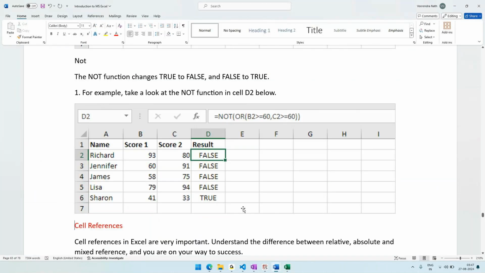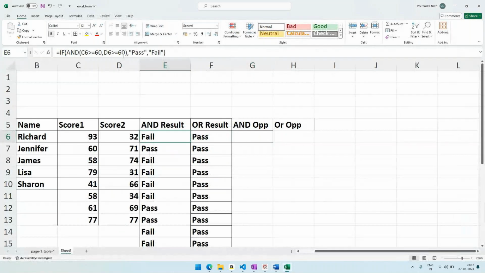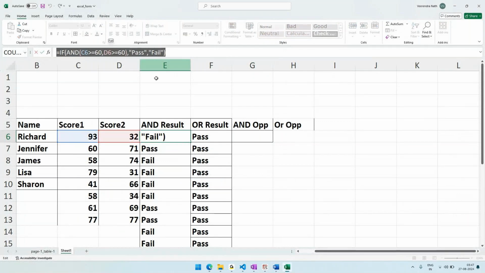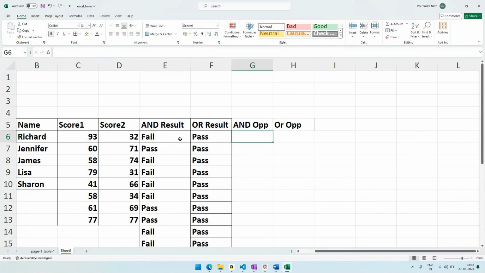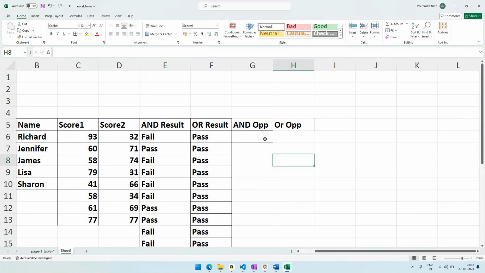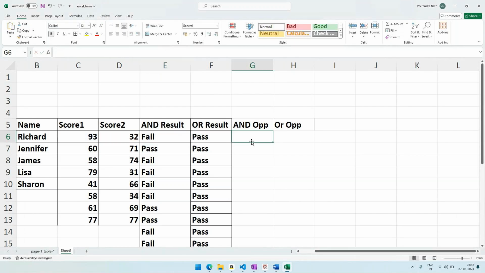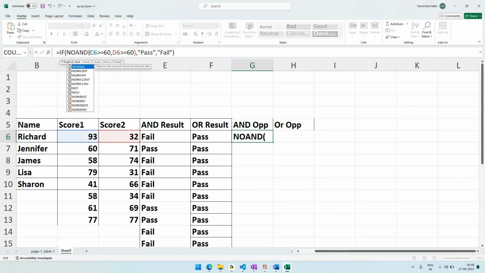One second, are we using it correctly? So I'm using NOT of AND.